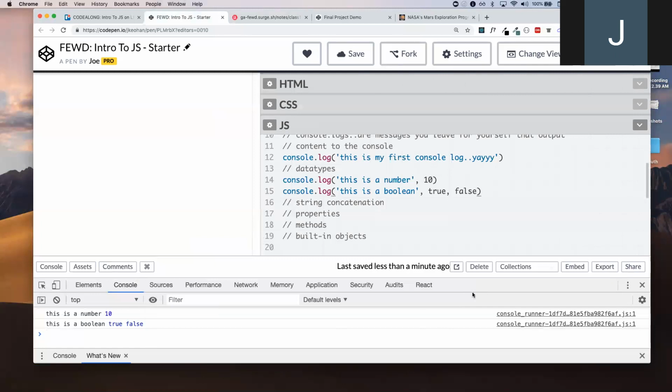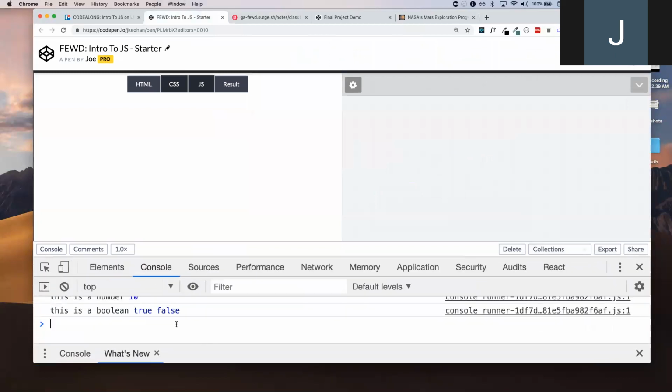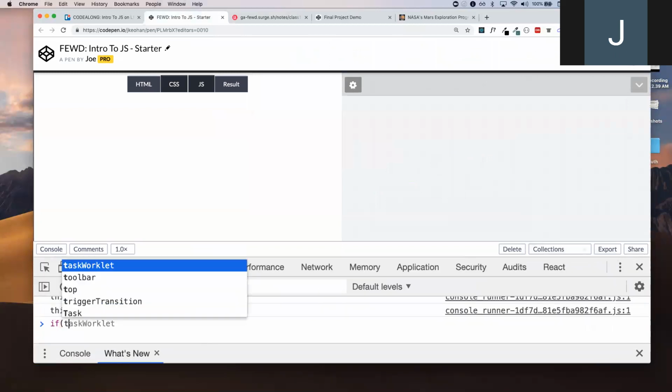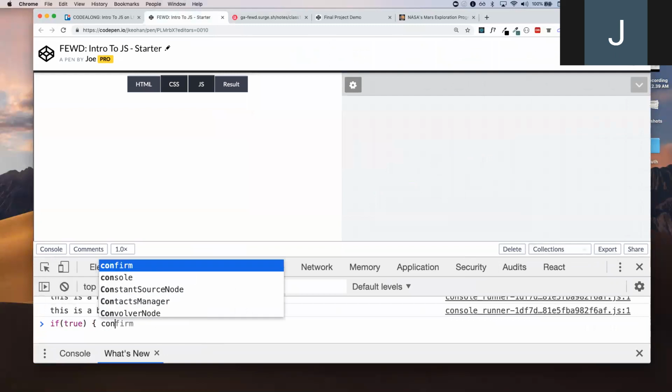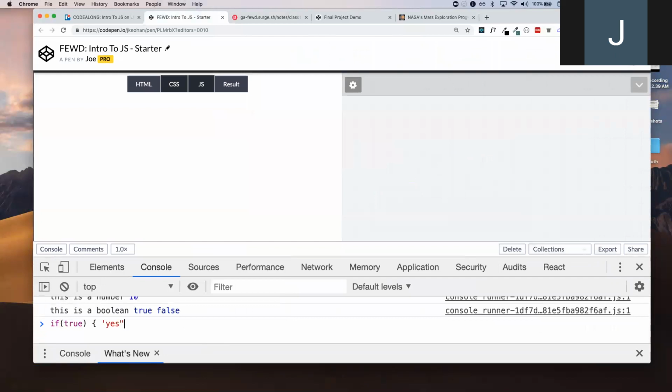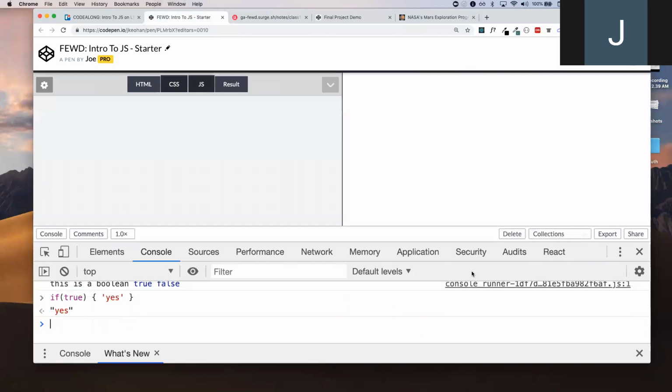Once again, we can use these later to evaluate things, right? Just for the sake of showing you, you don't have to do this. I'm not going to do it in the file, but I'm going to go here. And if I say if true, we'll learn this later on, yes. And look, it outputs yes. So I'm running some sort of conditional logic. The way you think, hey, if the store is open, I'm going to go in. If it's not, I'm going to go home. I'm going to look for another store.